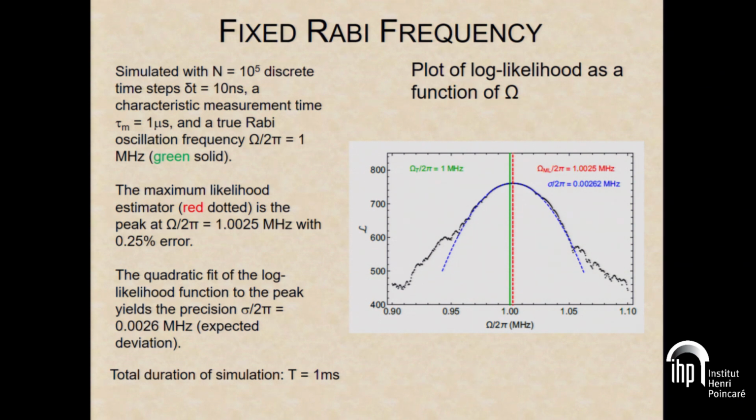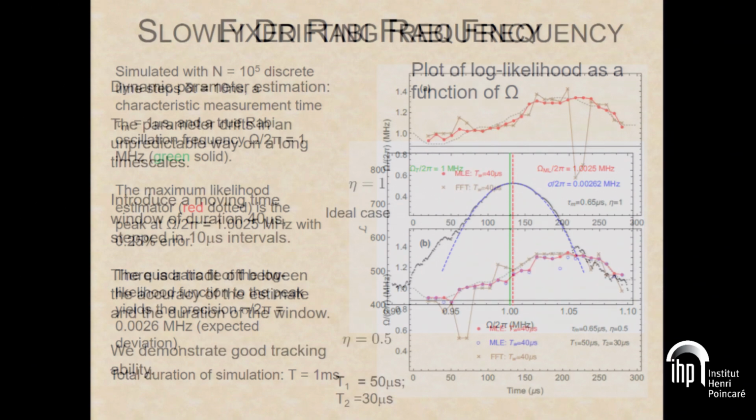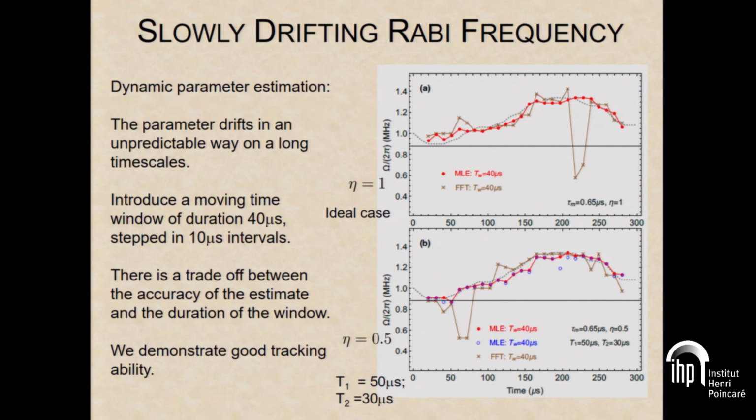But now suppose you can ask a more interesting question. Suppose the Rabi drive is not just some fixed parameter, but in the experiments maybe some temperature is fluctuating a little bit on a slow time scale, or somebody hits the elevator button, and you have something like this. You have a drifting Rabi frequency in time. Say you have a dotted line that's the actual Rabi frequency. It has some slow drifts on a long time scale, something like that. And our task is to figure out, in a single experiment, what the drifts of that Rabi drive were.